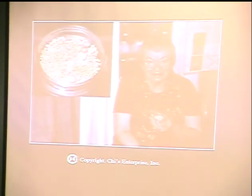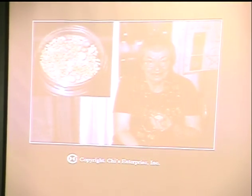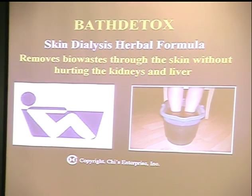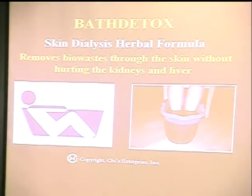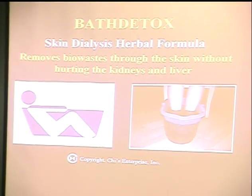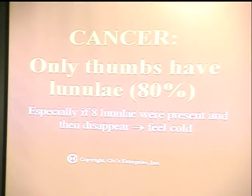Kidney cleanse for the infection. Yeah, like this woman, kidney stones come out. So many stones. This kidney cleanse is the start. Best you can sit in the bags this way or put in the full bags. They can take it out through the skin. Then best for kidney, skin, edema, pain, fibromyalgia.